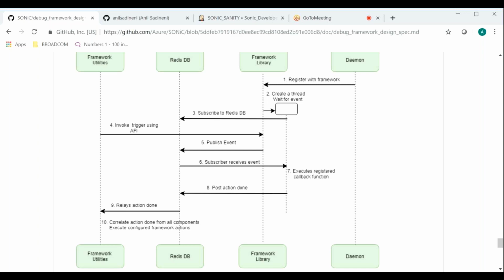Again, the callback is given to the component owner, right? So the component owner can decide the format in which they want to write. Currently we do not have any guidelines, but if you want, you can write it into JSON format. Yeah, I get the point, but what I'm thinking is going ahead, right?